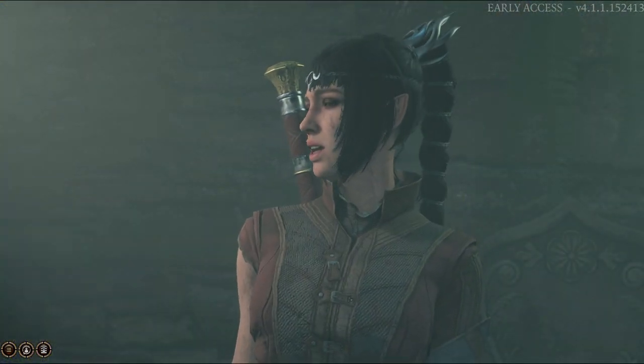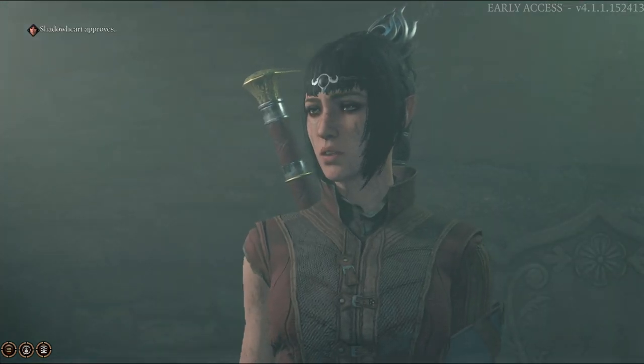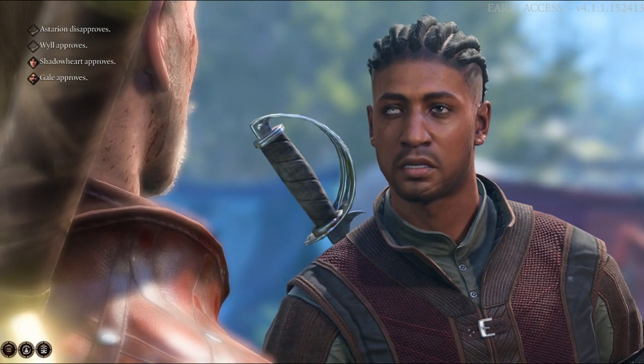Furthermore, it's important to keep in mind that each companion has their own agenda and may not always agree with your decisions. Therefore, it's essential to consider their perspectives and maintain healthy relationships with them to avoid losing their support, unless that's the kind of playthrough you're going for.